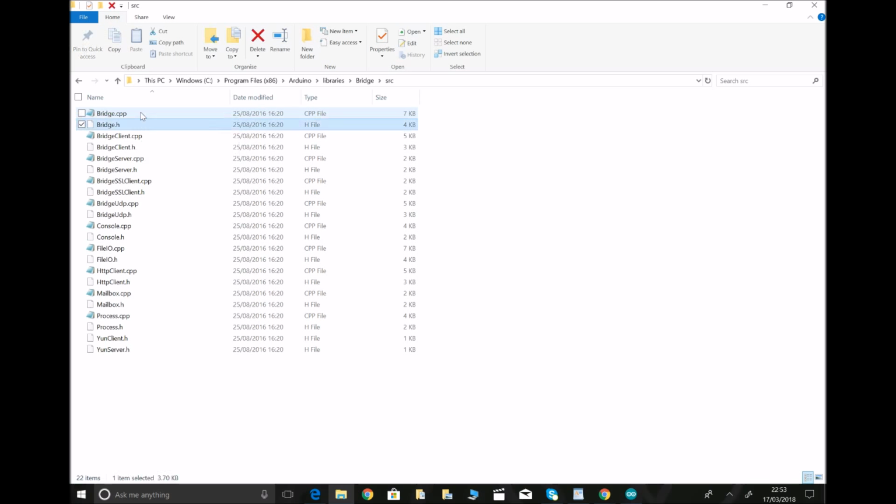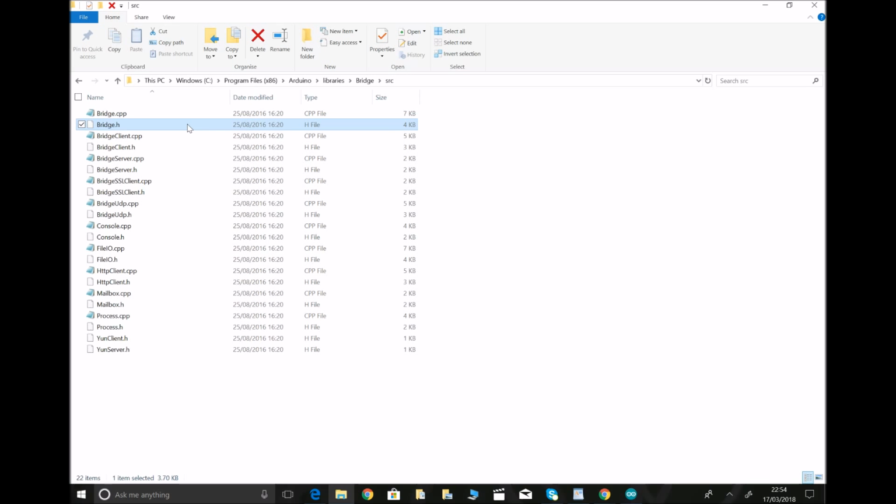Here we've got Bridge Client, and a standard Bridge SSL client. I don't necessarily know what these libraries do at this stage. However, the structure is what stands out. You've got a .h file and a .cpp file, and that's repeated on each instance.